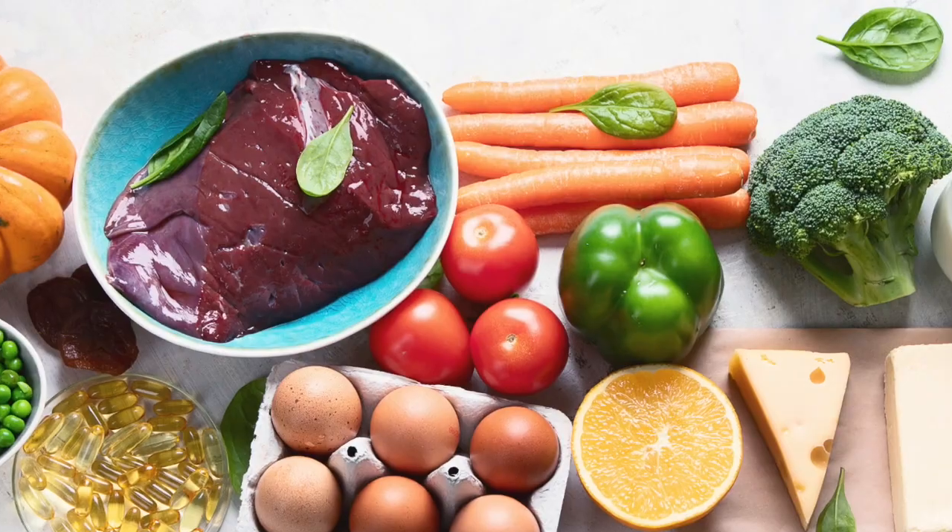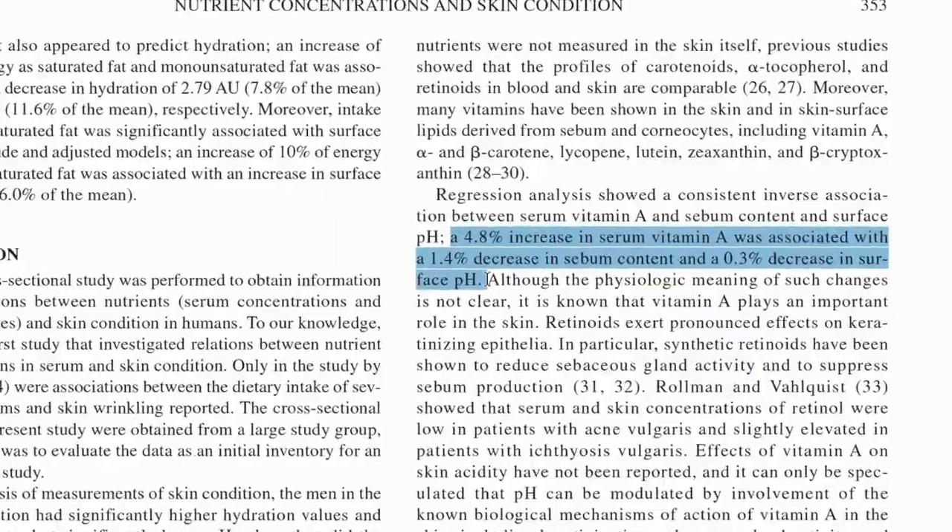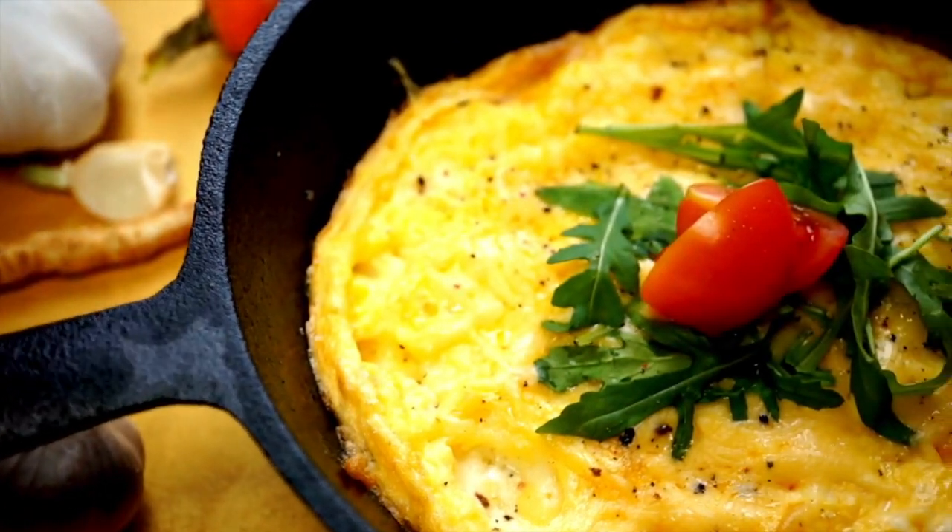The second principle is to eat foods that your great-grandmother would have eaten for breakfast — things like whole eggs, full-fat milk, butter, oily fish, and maybe even a bit of liver. All of these foods are rich in pre-formed vitamin A, or retinol, and another study shows that the more vitamin A people tend to eat, the more acidic their skin is. Could you have a whole egg omelette for breakfast a few times a week? Could you choose mackerel or salmon for dinner? Or stir a tiny bit of liver pâté into a bolognese sauce? Foods rich in retinol are fantastic for your skin — they help regulate your skin's oil production, which in turn helps to influence its pH.